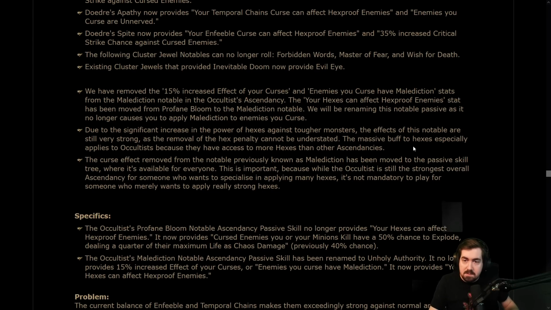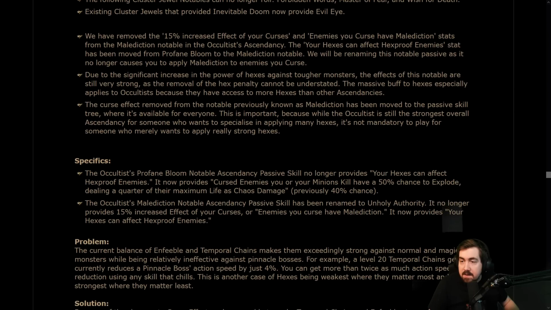Wow, curse clusters. We've removed 15% increased effect of curses and enemies you curse have malediction from the malediction notable. Your hexes can affect hexproof enemies has been moved from Profane Bloom to the malediction notable. And we will be renaming this notable passive as it no longer costs you to apply malediction. Due to the significant increase in the power of hexes against tougher monsters, the effect of this notable is still very strong, as the removal of the hex penalty cannot be understated. The massive buff to hexes especially applies to occultists because they have access to more hexes.